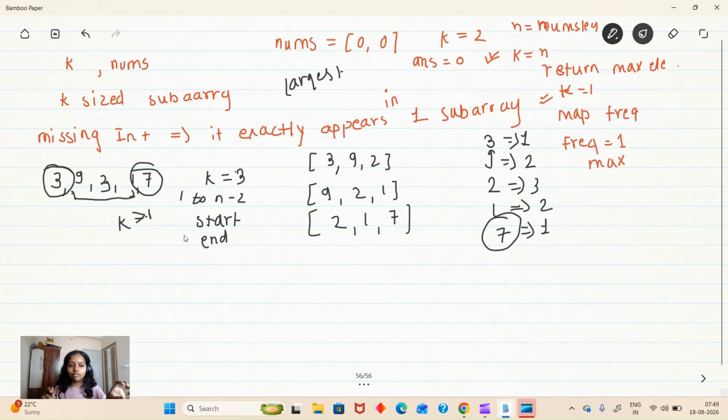And if my first element and last element are the same, then definitely there is no such missing number, because the number we are finding should appear in exactly one subarray, not repeat in the same subarray or anything. Even if my k is equal to 2, let's say this is 3, this is 2, both numbers are the same: I have 3 9, and also I have 1 3. So 3 is appearing in 2 subarrays. Anyway, my answer will be minus 1 as per the question. Now let's start coding. We understood the question, let's start.